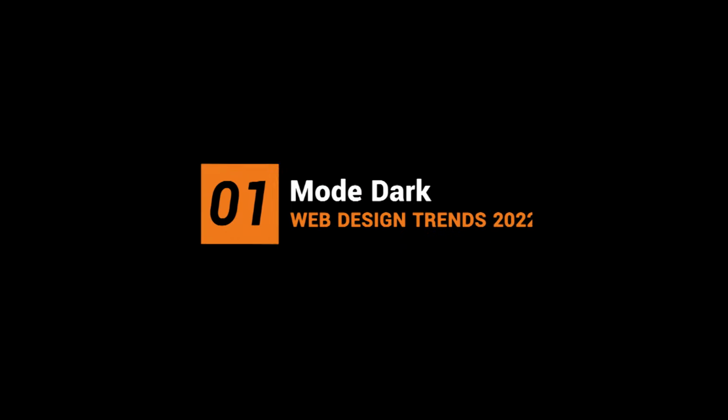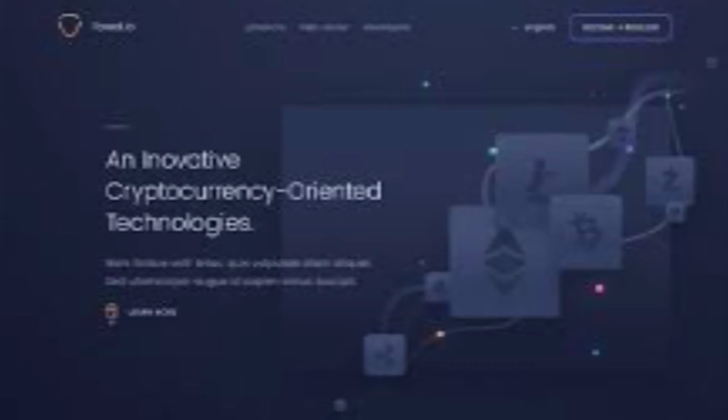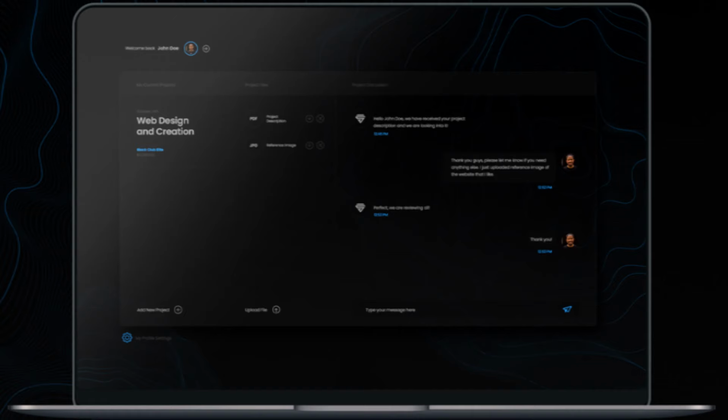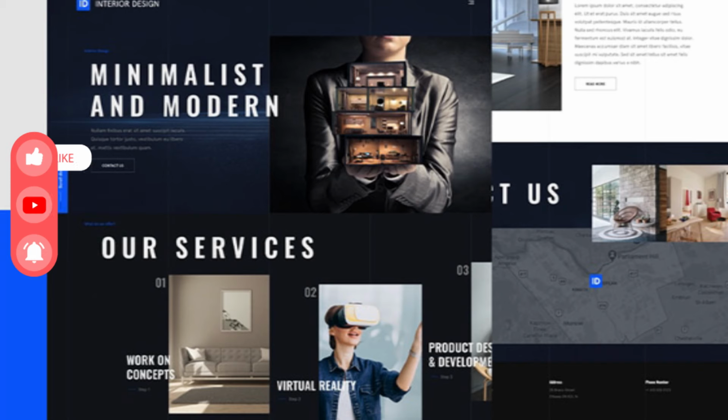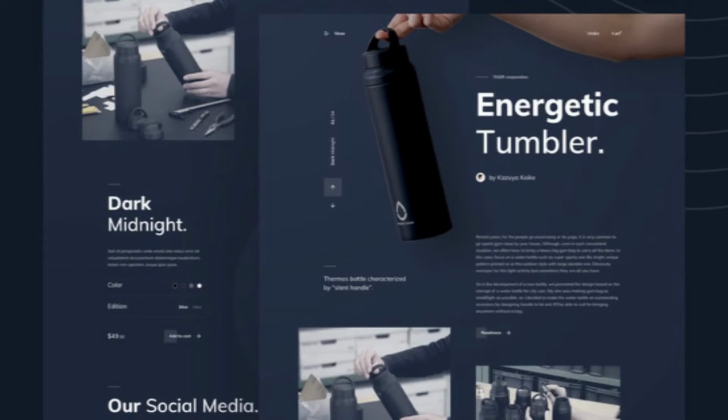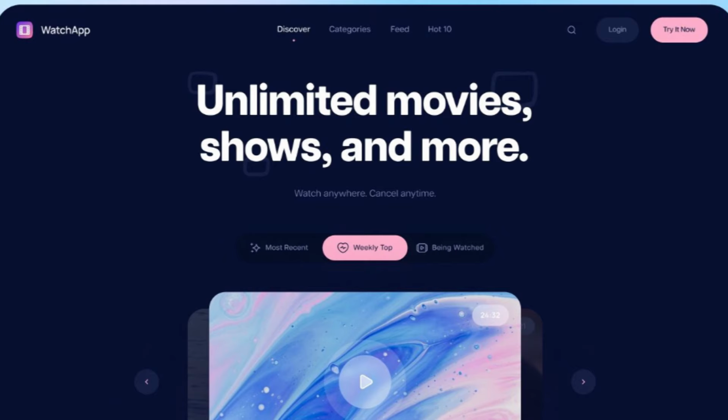1. Dark mode. White backgrounds have been viewed as standard for smart, basic web design readability, but designers employ increasingly dark mode, which allows the user to adjust the backdrop from luminous to dark. But this tendency is more than just increasing the prominence of different creative components. Studies have shown that it is simpler on our eyes to use dark mode, as it minimizes exposure to blue light and shine, plus savings on battery life.